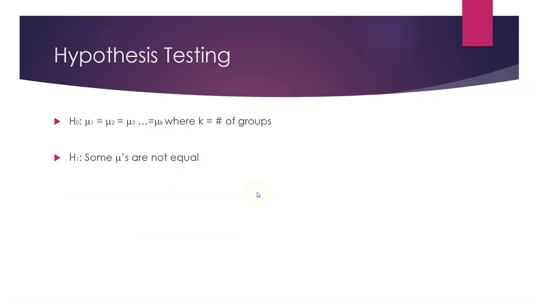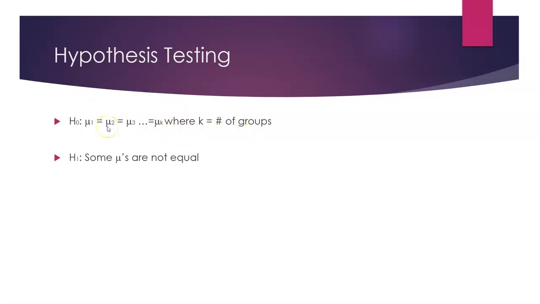Okay, so hypothesis testing. Here we're going to look at comparing the null versus the alternative. This is a non-directional hypothesis. So in this case, we would be using what I call post hoc tests, where we're not making specific hypotheses about differences between specific groups. In that case, our null hypothesis would be that mu1 equals mu2 equals mu3 up to mu k, where k is our number of groups.